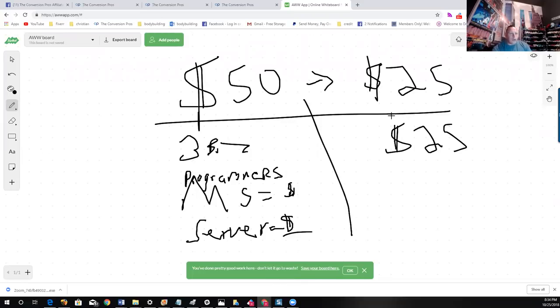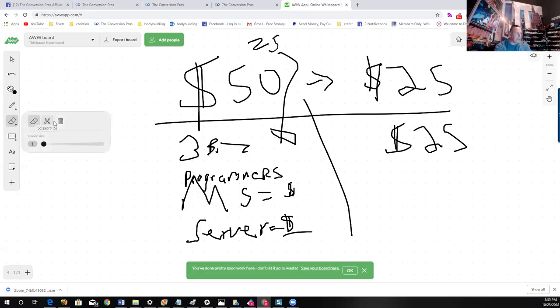So you make $25. We make $25. I'm just going to take that out of 50. Well, by the time we're done splitting it up between all of the expenses that we have over here, we make like this much, but you make way more than we do. You actually make so much more money than we do per customer. How cool is that?